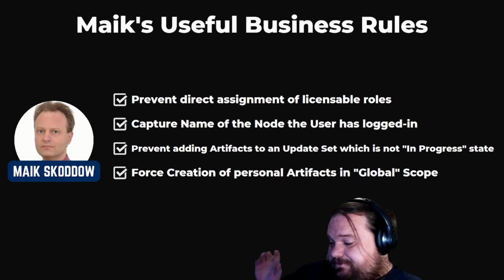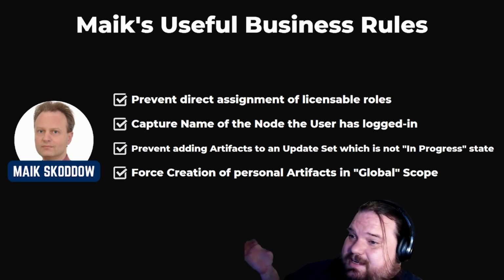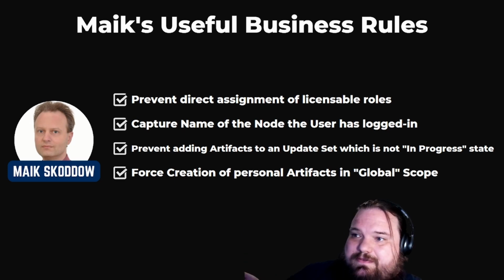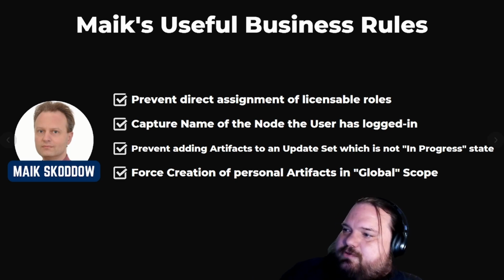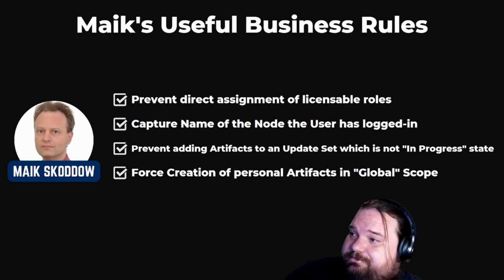If you're like on a weekend and somebody needs something and the company works by the seat of the pants, you might just give them a role, and who knows? That's going to cost you your monthly cost per user per month for that role, probably, or whatever your licensing schema might be. See your rep because it's hard to talk about licensing. But that first rule alone will save money.